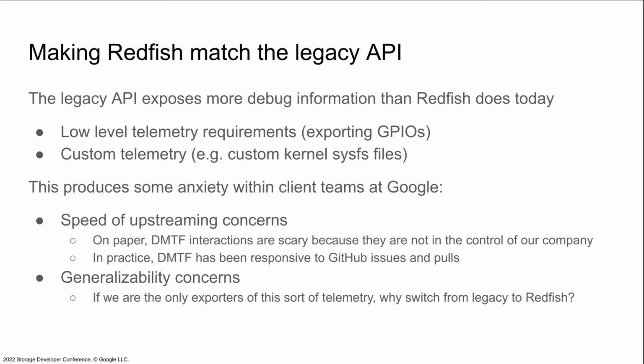More of the problems should be focused on generalizability. If we're the only people who consume information like GPIOs or our own custom kernel sysfs telemetry, why should we switch from legacy to Redfish, or how do we even do this modeling? These are some of the harder questions that we are trying to justify internally.